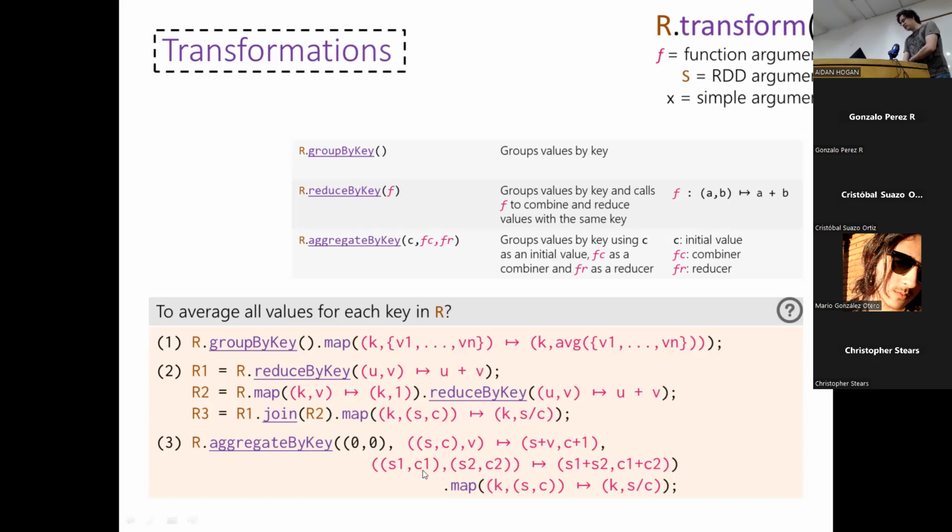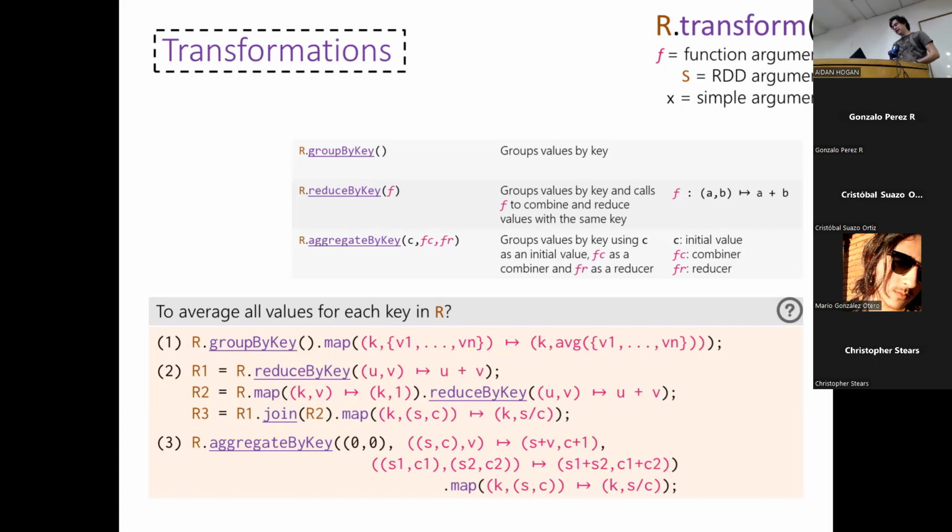In our reducer, we then need to say how to combine 2 values that are produced by the combiner. These will come from the different partitions. So we're going to apply this function at the level of each partition, and that's going to produce a sum and a count from each partition. And then we need to say how to combine multiple such values coming from different partitions. So we have 1 sum and count here. We have another sum and count here. How do we combine them into a final value? We sum the sums and we sum the counts. And that should give us the final sum and count.